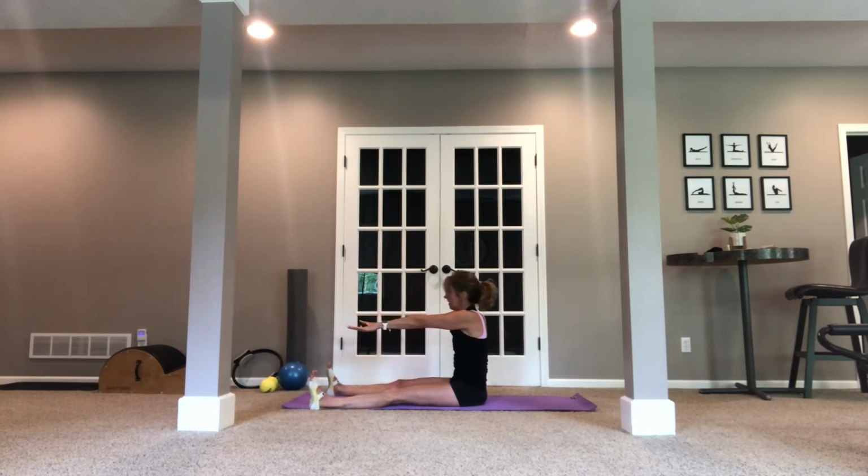And stack. So now we're going to do that breathing again that was in the single leg stretch. So we're going to do a spinal rotation. As you open to the side, you do a double breath and you exhale to the center. So I'm going to start to the right.